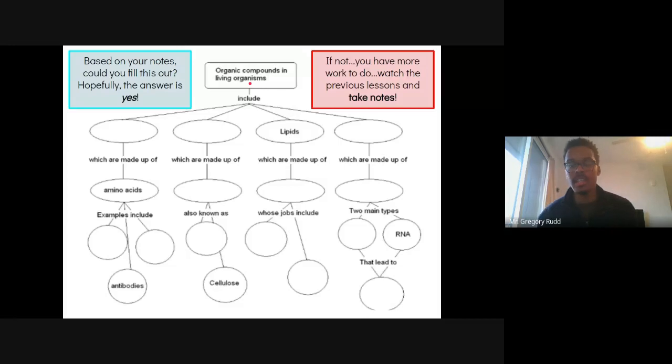If you can't, then that means you do have more work to do. You should go back and look at our previously recorded live sessions from Wednesday and Thursday of this week. And you should also make sure that you're paying close attention to the notes that you're taking going forward. All right, we really have to emphasize this first unit is so foundational, and it means such a great deal for the course that you all understand this.